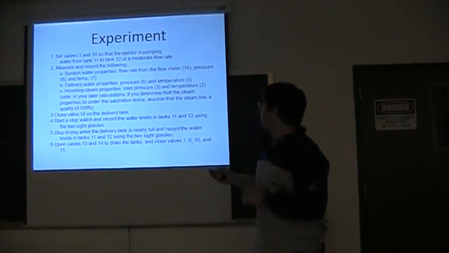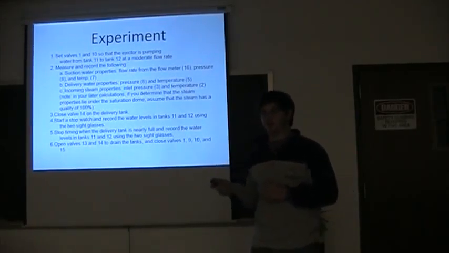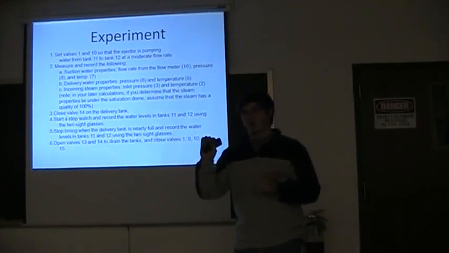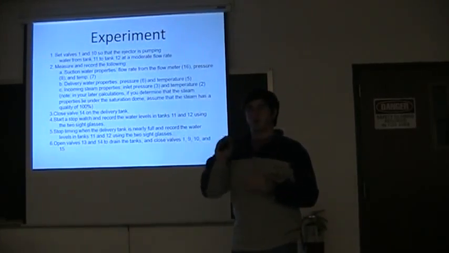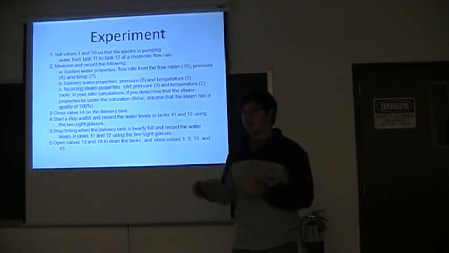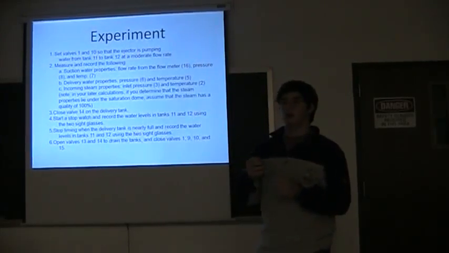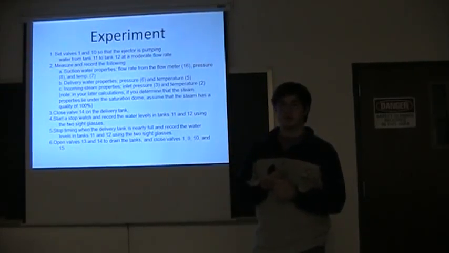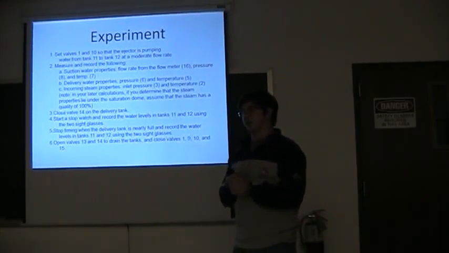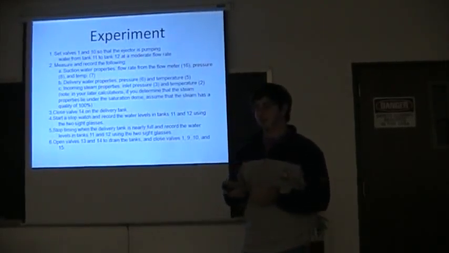Once again, I'm not going to read every single line on here and waste y'all's time, but the general idea is we're going to set to a certain pace where we know the pressure and the temperature going through by gauges. And we can use these to determine, like I said, the efficiency of the system, the pump. We can determine how efficiently it's heating by the steam going through. And then assuming that the ejector is choked, we'll be able to do calculations to figure out the Mach numbers and the speed.